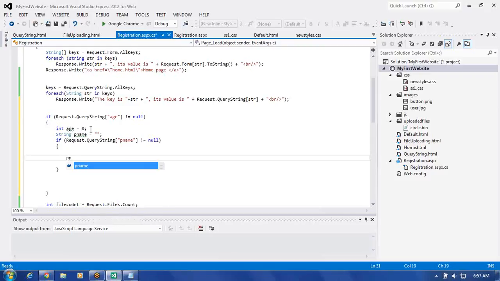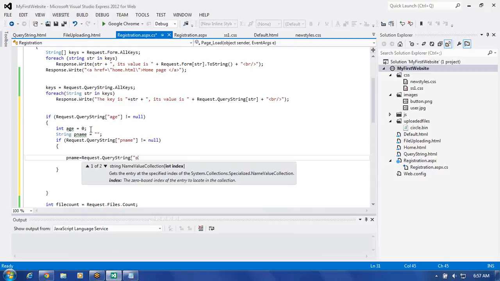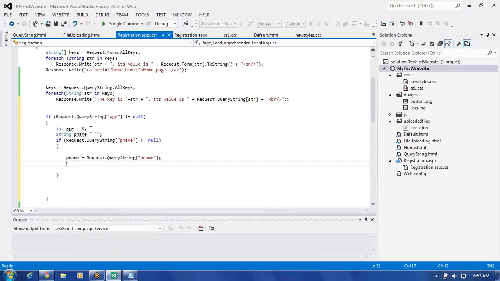Then write key name equal to request dot query string, one value you can be retrieving there, put it as key name. Like this we can take the value and associate this particular value with the key name. Then age equal to, what do we write here?